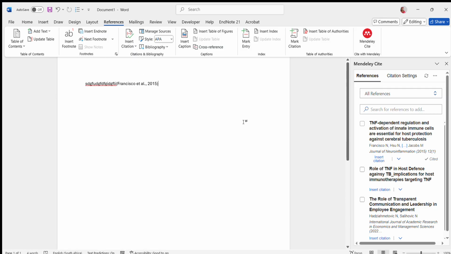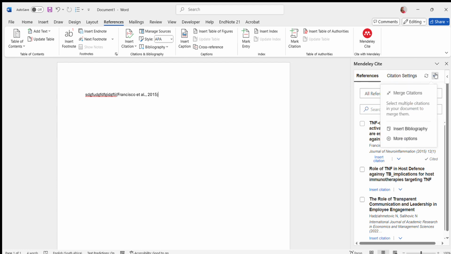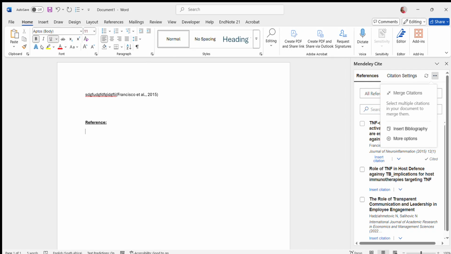Now, what you need to do is go back to Mendeley Cite and click the three dots. So let's say you would have already set your reference. This is where my reference list is going to be. We have that, and now you are creating your list of references. We will remove the bold and that.